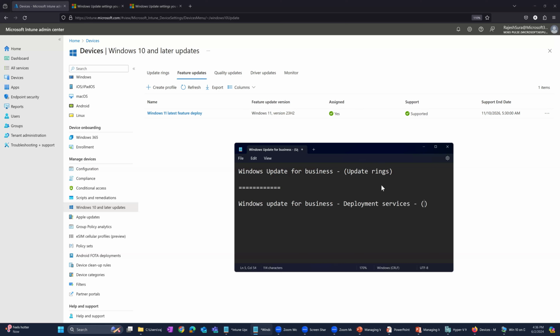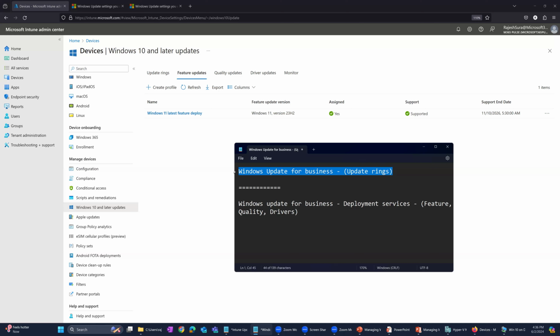What you see here is feature updates, quality updates, and driver updates. So you can obviously see the challenge at this moment, right? With the first one, which has been there for almost the last 8, 9 years, people found it challenging because they don't have much control. They'll not be able to push to a single device, or they don't have any control over an emergency patch.